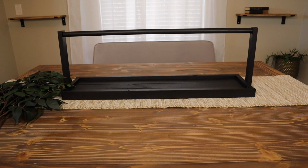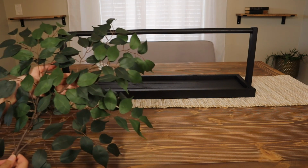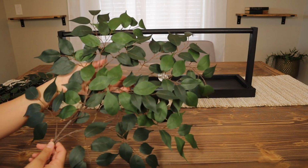Alright y'all, so as we go and make the centerpiece, I will share with you all where the different greenery and picks are from. So if you want to make something like this for yourself, super easy to do and it's going to come out super beautiful. I am so excited to share it with you all. So the first thing we're going to start with is going to be these beautiful leaves right here.